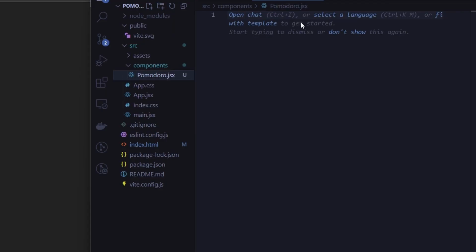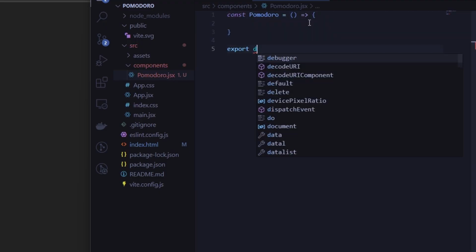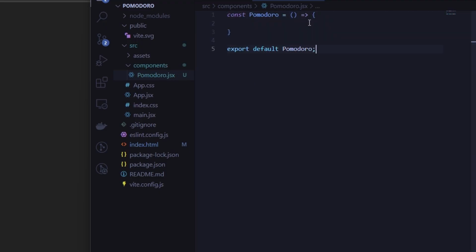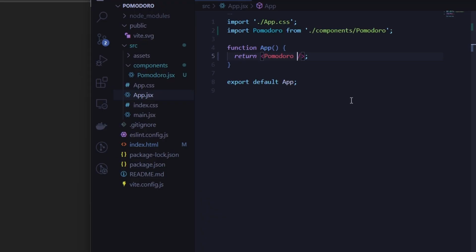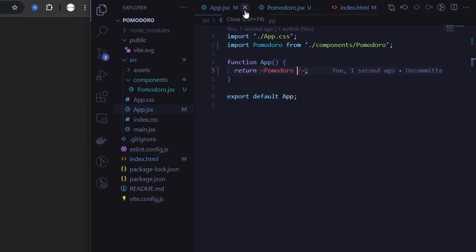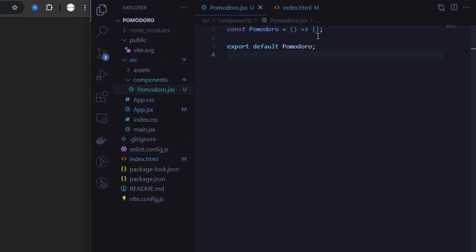Let's create an empty component for now. So now if you go back to app.jsx, this should auto import for us. Let's close that file and go into pomodoro.jsx. This will be what we'll be working with.